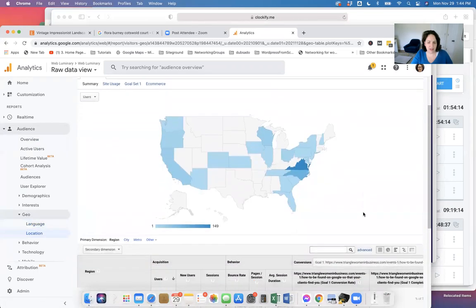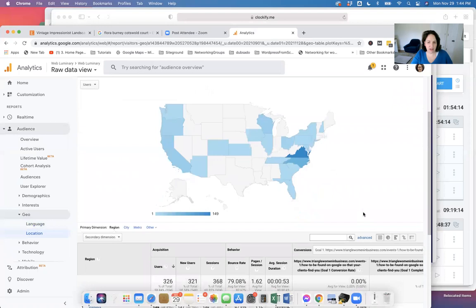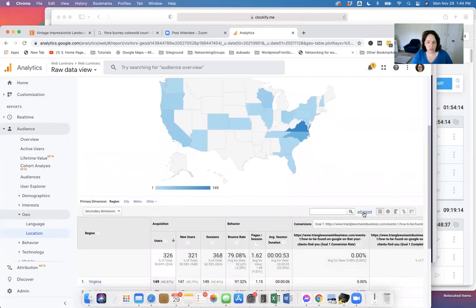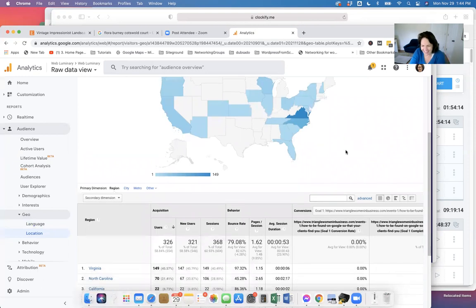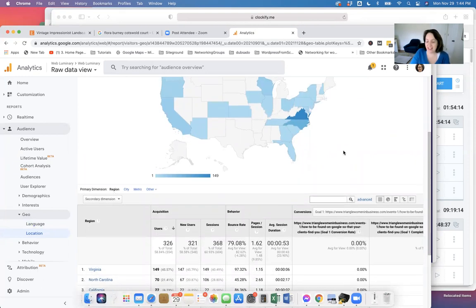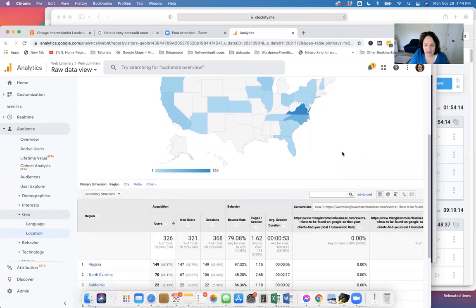And as you can see, I get more hits from North Carolina. Oh, shoot, I get more ranks from Virginia. That's my home state, but I'm not trying to rank there. That's very interesting. Okay, I haven't seen this in a while, but the bounce rate's very high, 97%. So you gotta wonder if there was a bot hitting me, but a bot's just a computer.